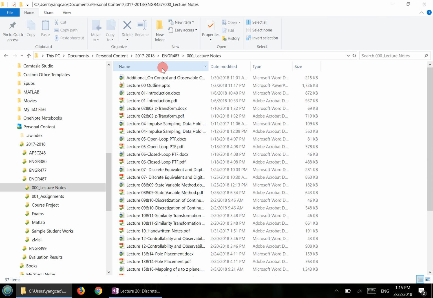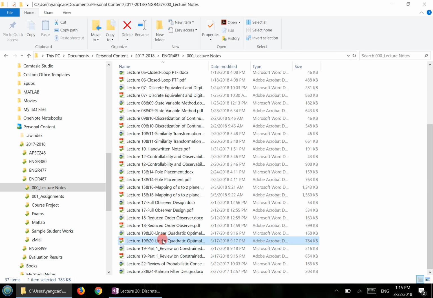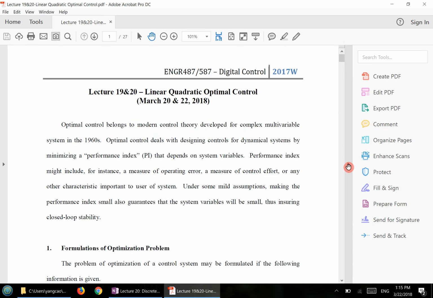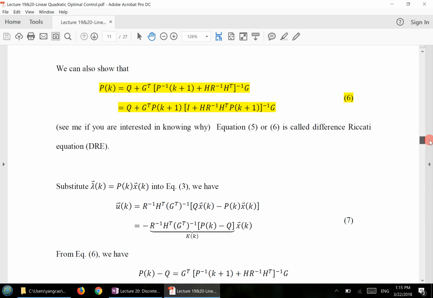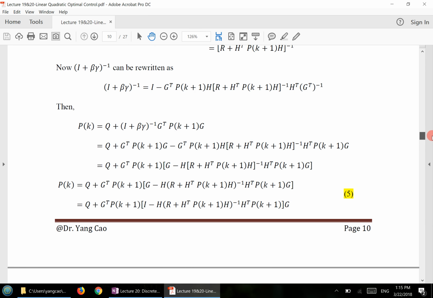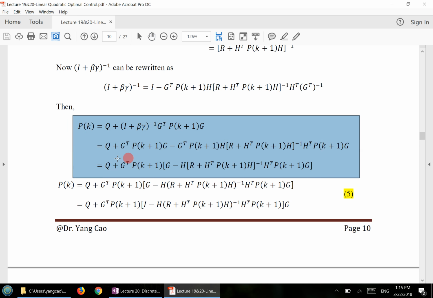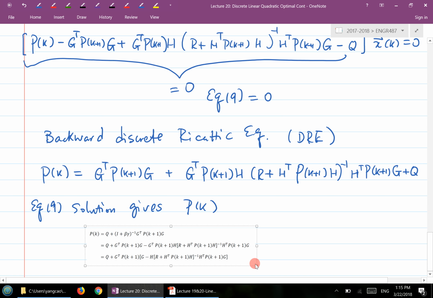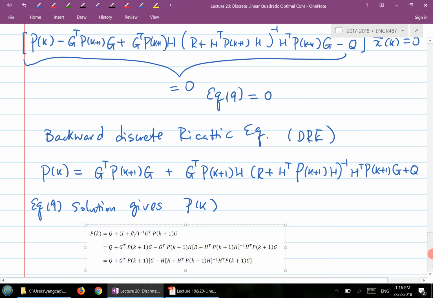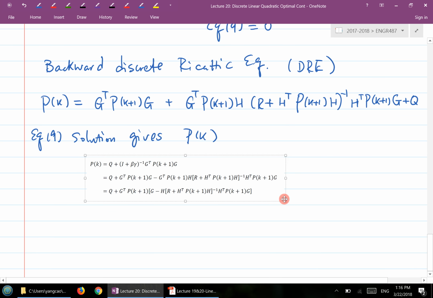In my lecture notes, I have also shown you different variations for this discrete Riccati equation. Let me show you a couple of differences here. But in linear algebra, they're all the same actually. I'm going to copy some of the things in here. First of all, you see these results here, it's very much like what I have just written. So that's a discrete Riccati equation. That's one way how it looks.